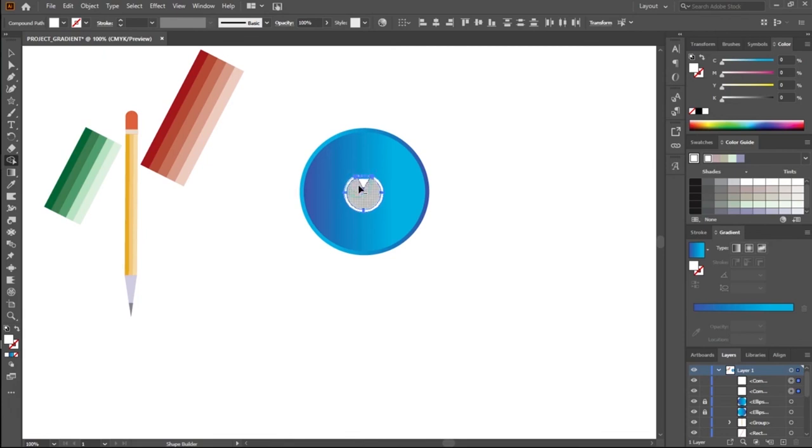Not really getting this color. We select it, we bring eyedropper, we try to select this color.